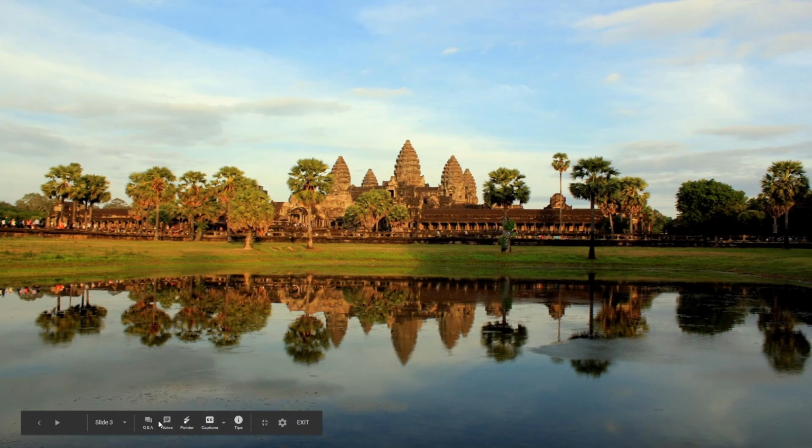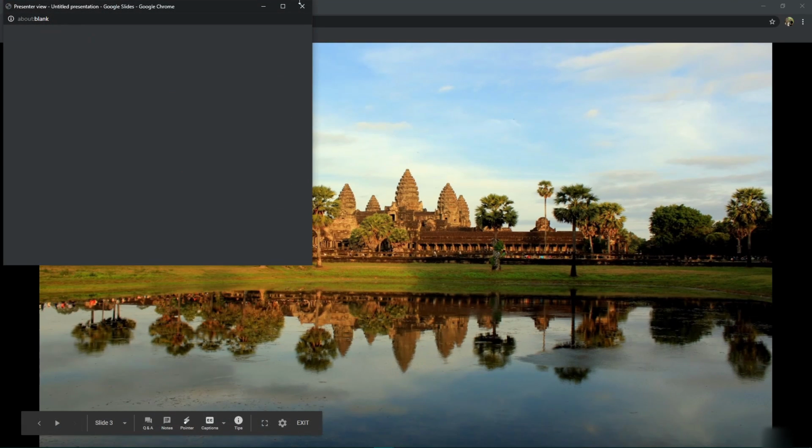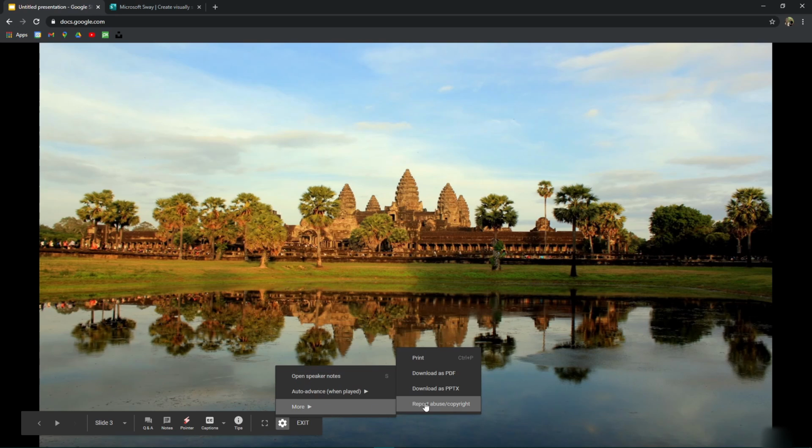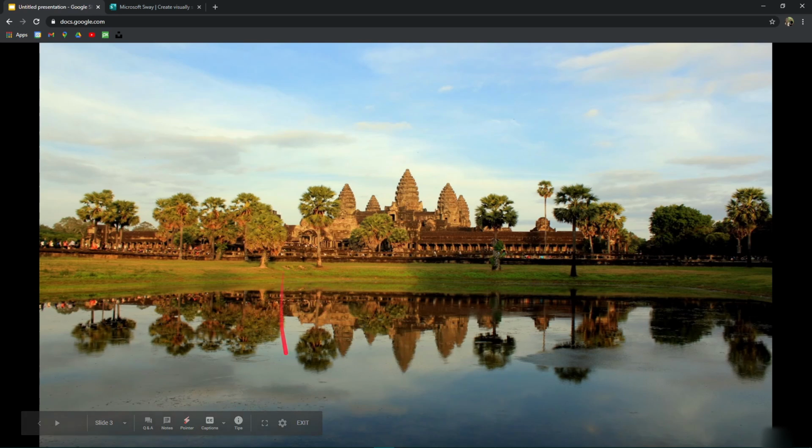And at the bottom here, we've got a couple of things. People can ask questions. You can have your notes pop up on the screen or not. You can do a laser pointer, so that'll just turn your mouse into a laser pointer. So if you want to illustrate some things, you can do that. You can do full screen or not full screen, and you can have settings, which will give you more options to download, or print straight from there.